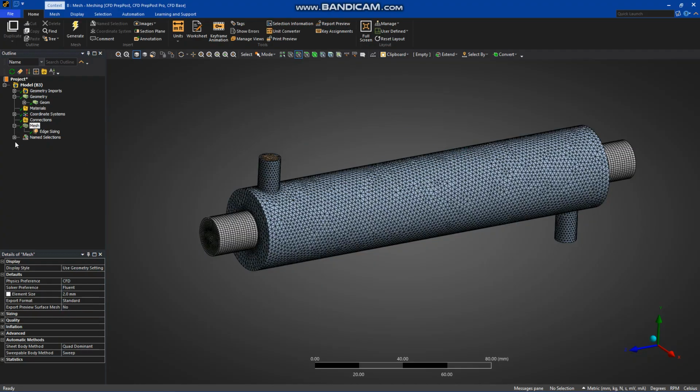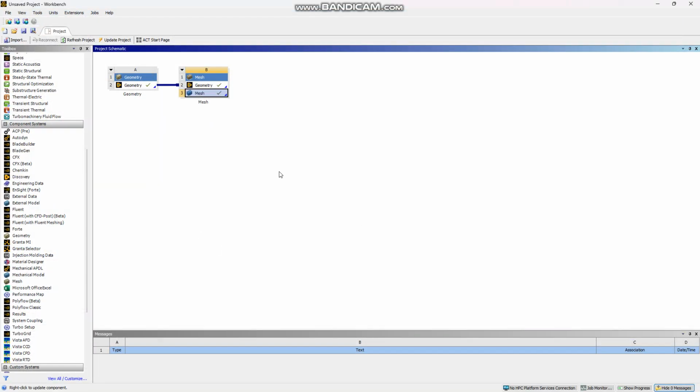So you are done with this. It's also important for you to check the node and element count for personal projects. Since this is a student version, you must not exceed 1 million. If not, the system will not solve it. So you can close this, and then in the next tutorial we'll be looking at the setting of the physics.